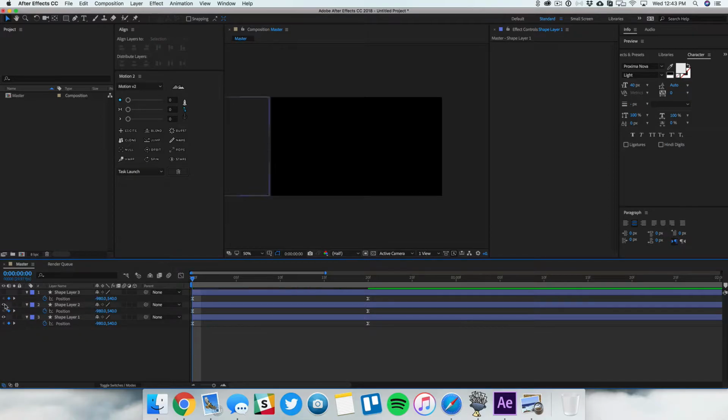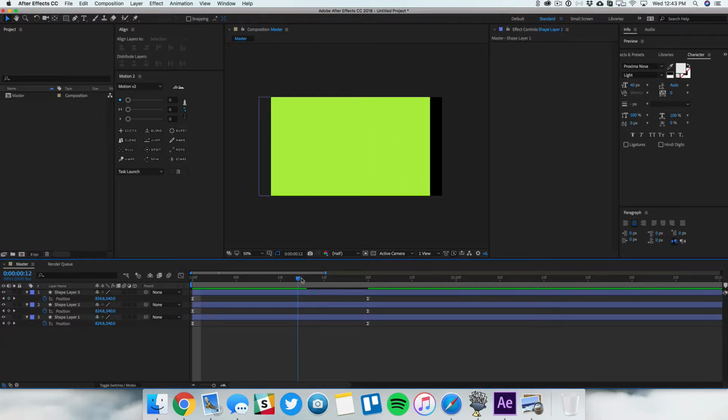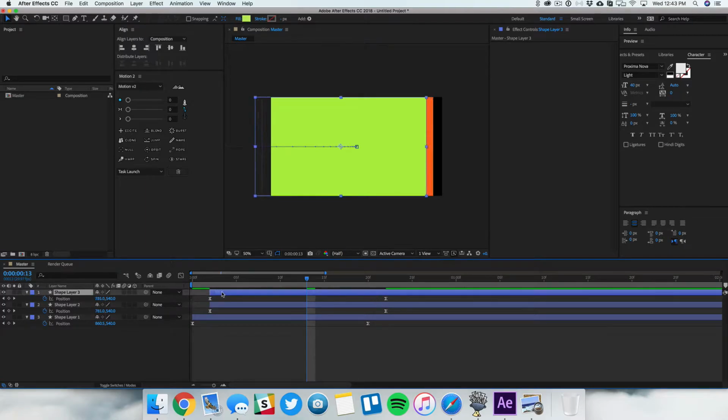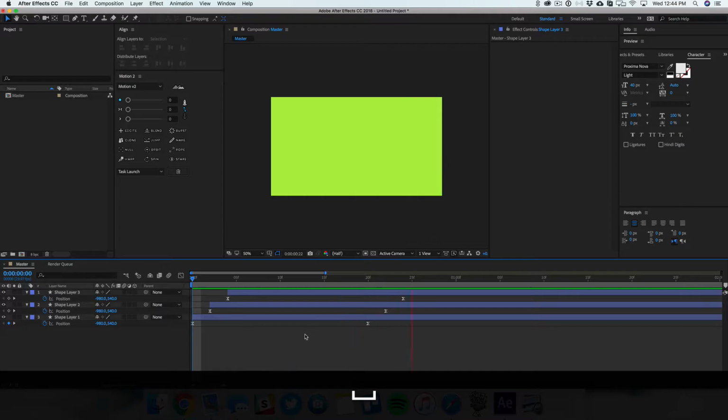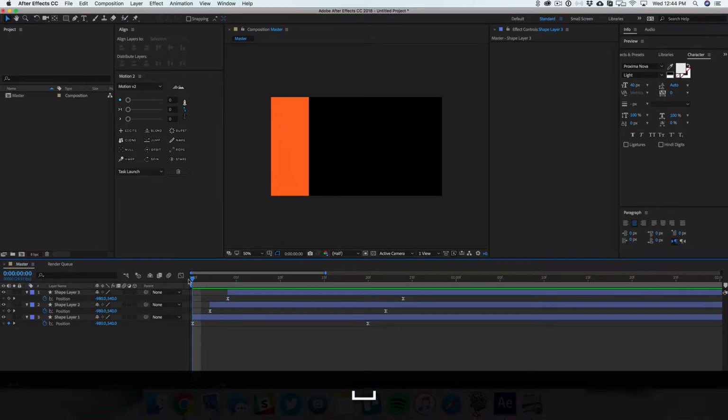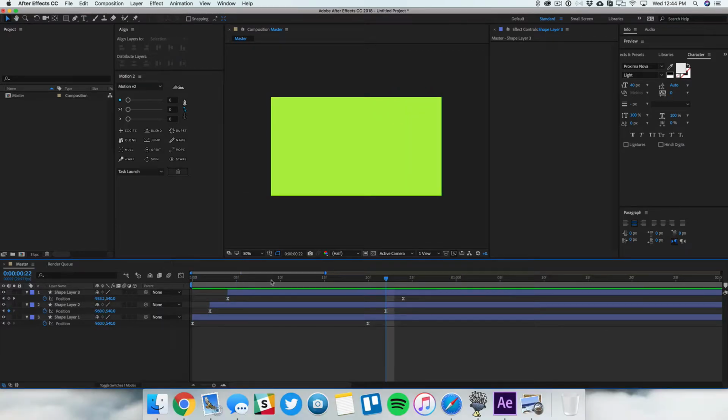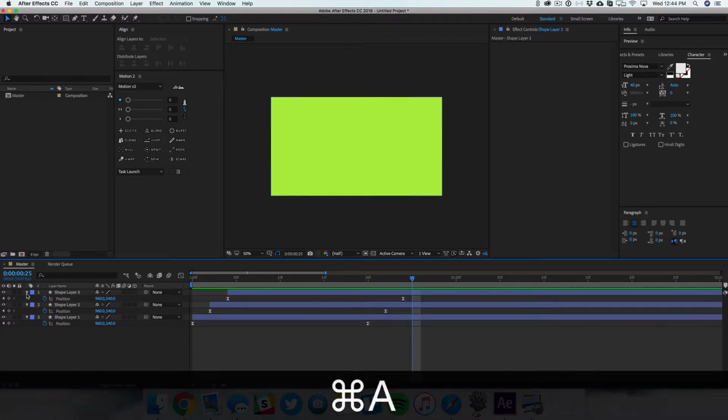So now if we enable those other rectangles again, obviously the top layer is going to be covering everything. So to fix this, we're just going to drag the middle rectangle over a couple frames and then do the same for the top layer. Now you'll see that we get this nice kind of blended motion between all three of those rectangles. Now whatever rectangle is on top is going to be the final color, so if you want to be working on a white background, just change that top layer.